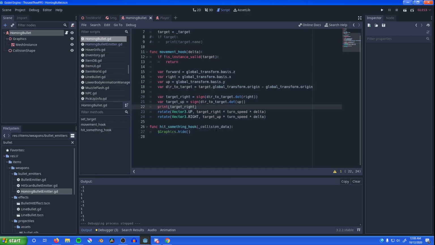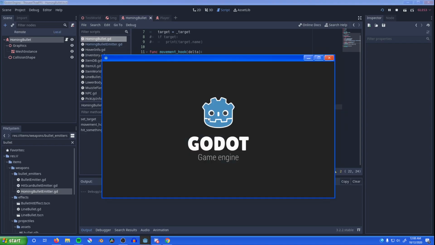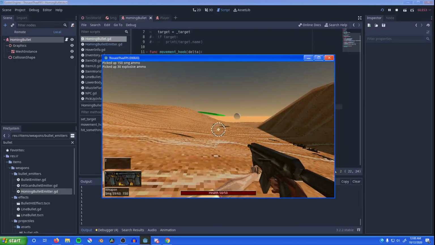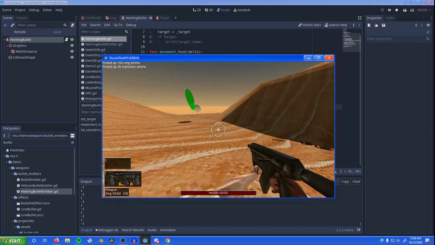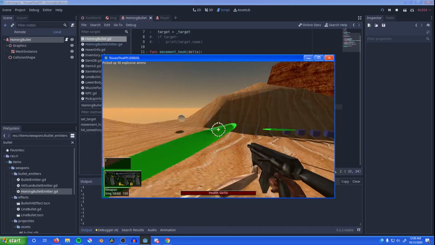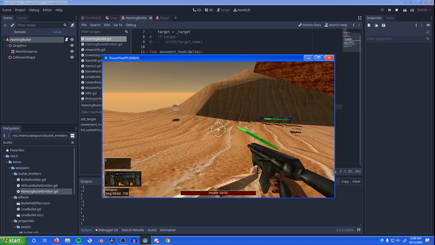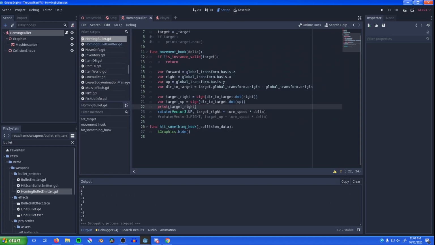What if I just, okay, let's not have it go up at all. Let's just have it only rotate on the X. And it says that it's to the right. And then it flips around and goes backwards. Like, why are you going backwards, dude? Okay, to the right.